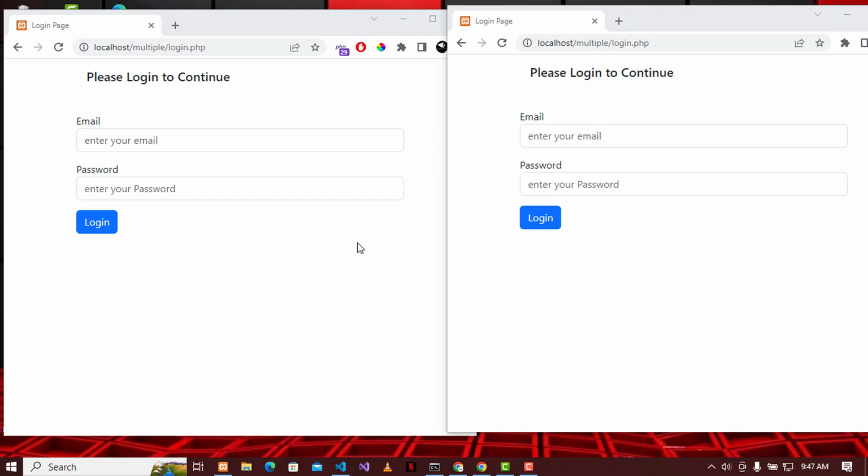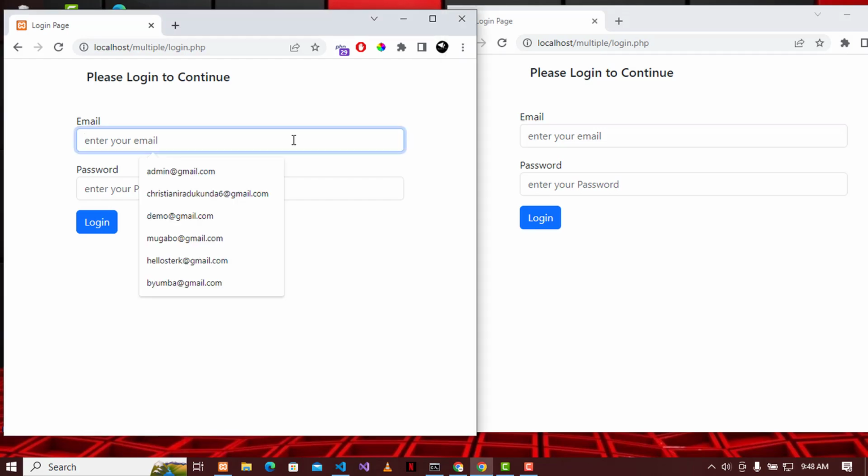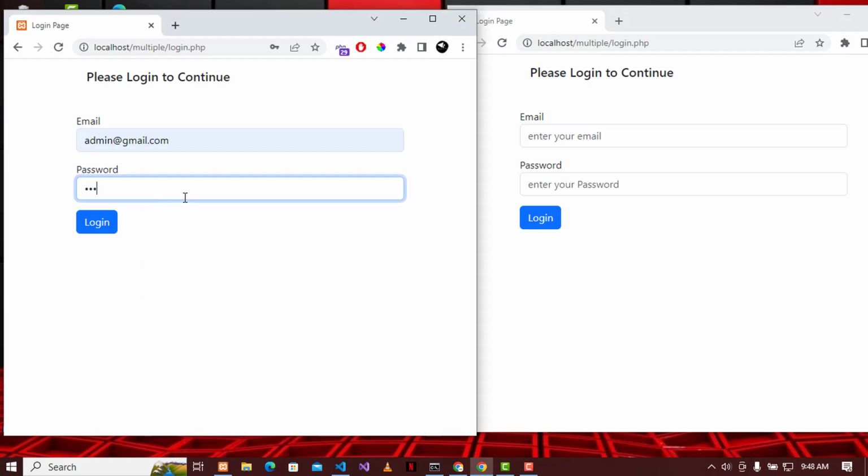All right, before we start or do anything, I will have to demonstrate what we are going to achieve. You can see that I have two separate browsers and they have the same interface, and we are going to pretend that we are trying to log in using the same credentials on two devices. The first device that is currently logged in will be logged out automatically as soon as we log in with the second device, as the user session ID will be expired. So I'm going to go ahead and input my email and password.